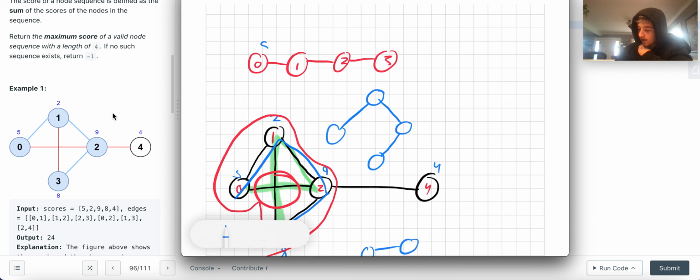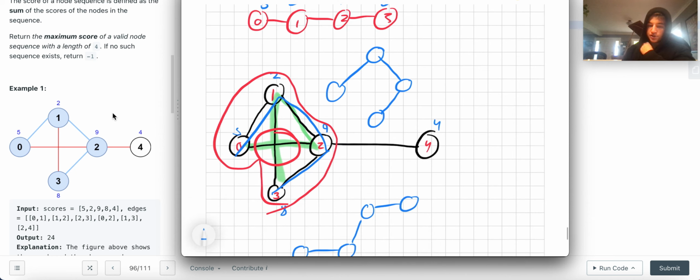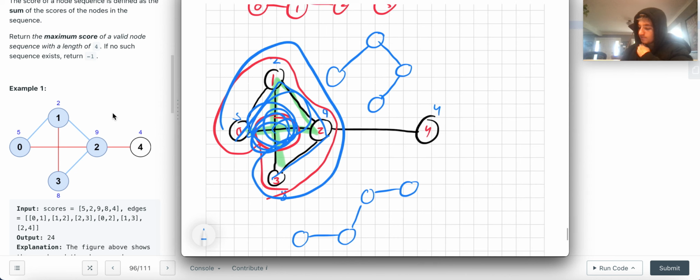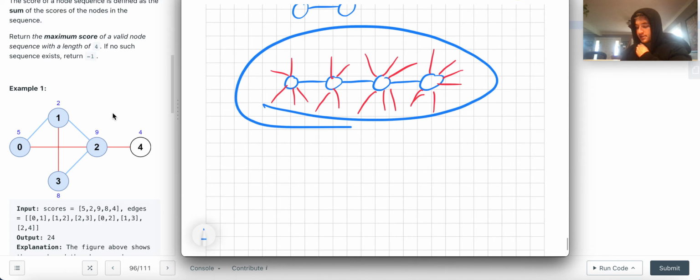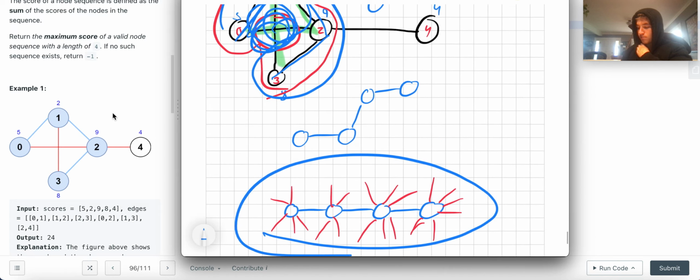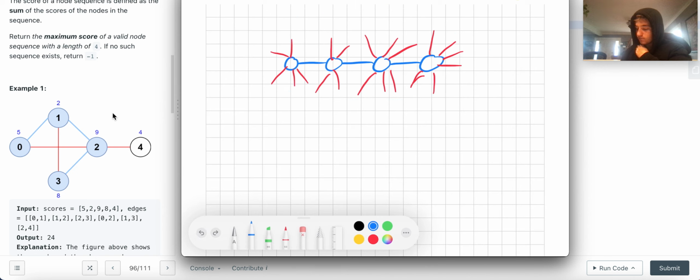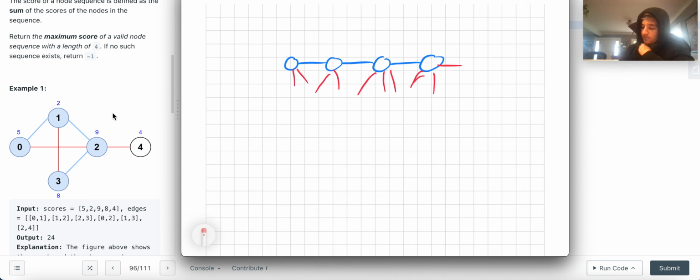Where these things have 5, 2, 9, 8, right? And there's this other system on the inside, but I'm just saying you can look at any path as having this shape and this relationship. Okay. So what does that mean? Well, I'm going to ignore for a moment the additional edges and just zero in on a path.